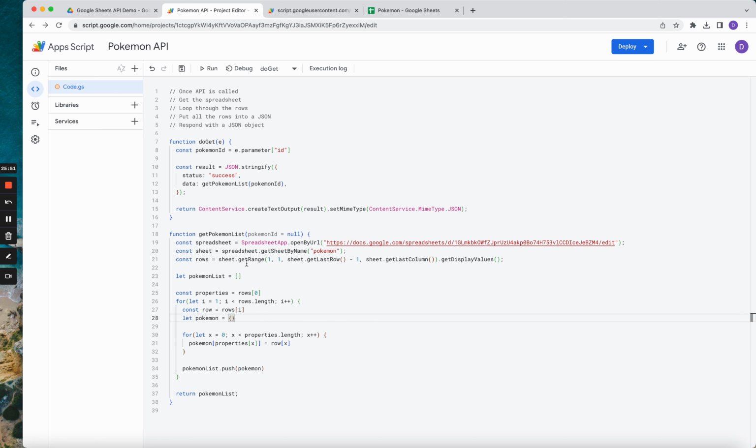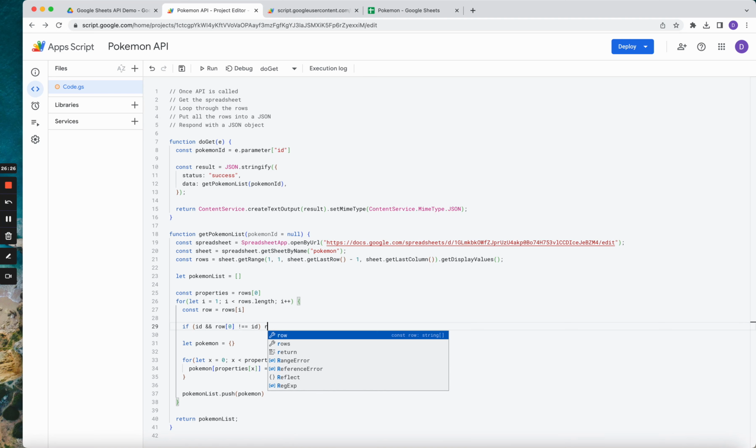There might be a better way to do this using the spreadsheet API, but using this logic, what you might do is in here just say if row 0, which is the ID column, so let's do if ID and ID row 0 does not equal ID, then we just want to continue.